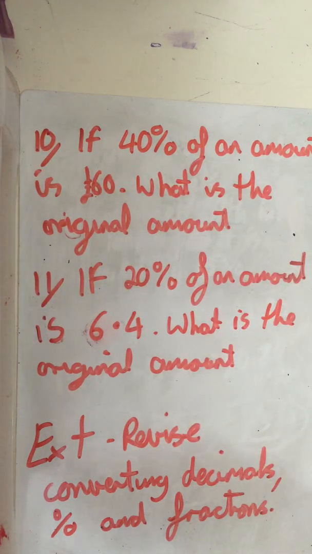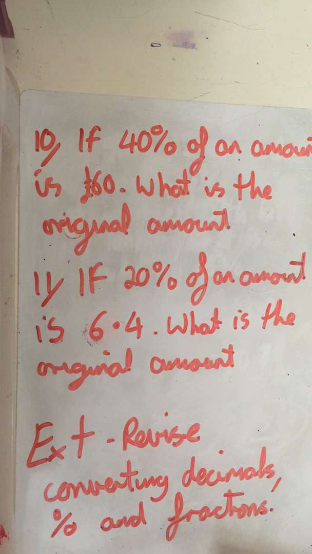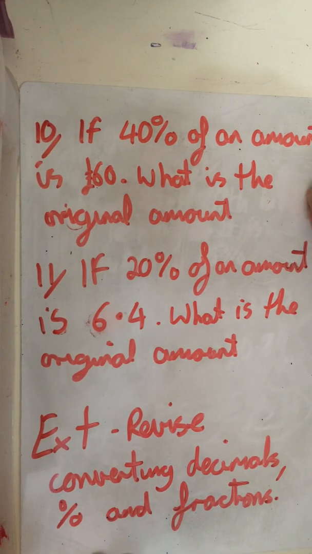Question 10, question 11. The extension is to revise converting percentages, decimals, and fractions. Now, when we come to do the test tomorrow, obviously it's not going to be under strict conditions. So you will be able to go back into your books and learn and practice how to do things. It's not going to be a timed test. You can even look on the internet to find out how to do stuff. But anyway, we'll talk about that a little bit tomorrow before you do the test.